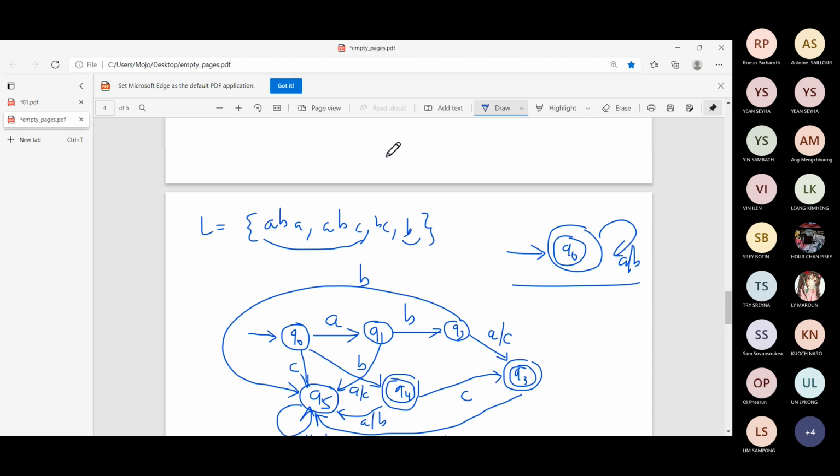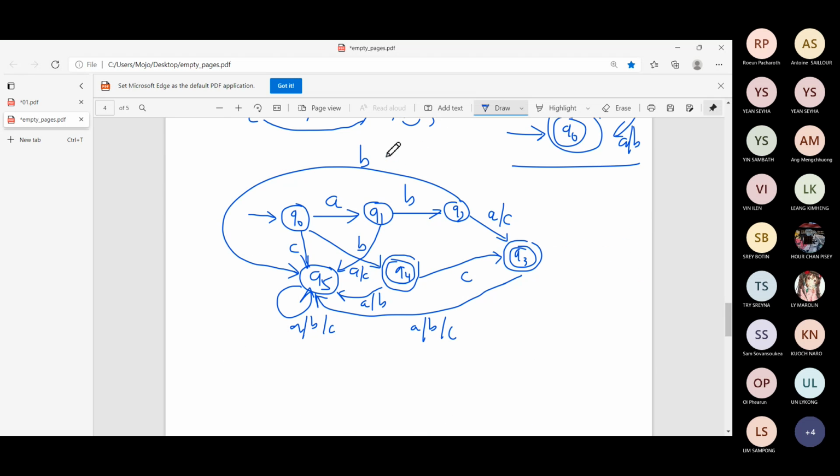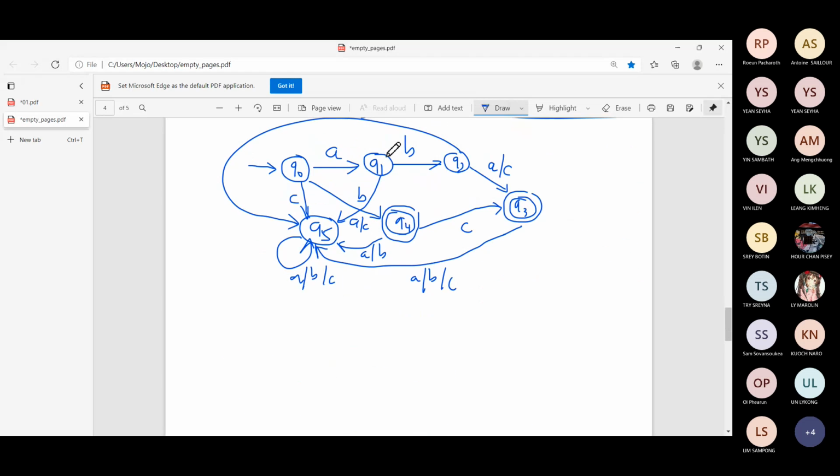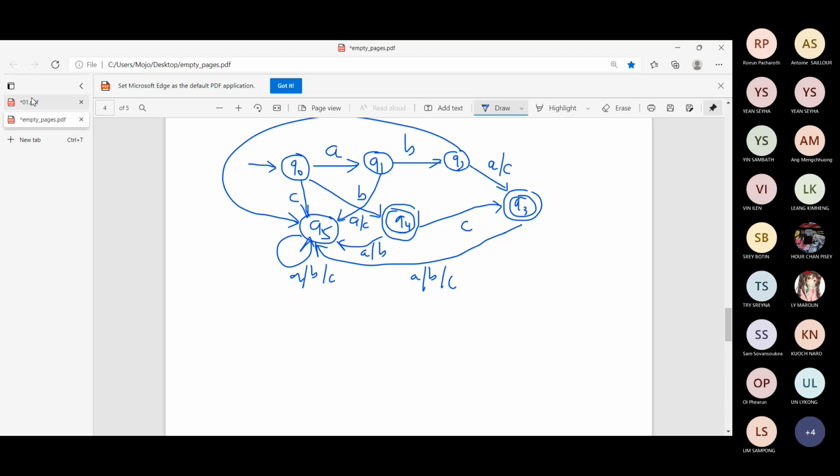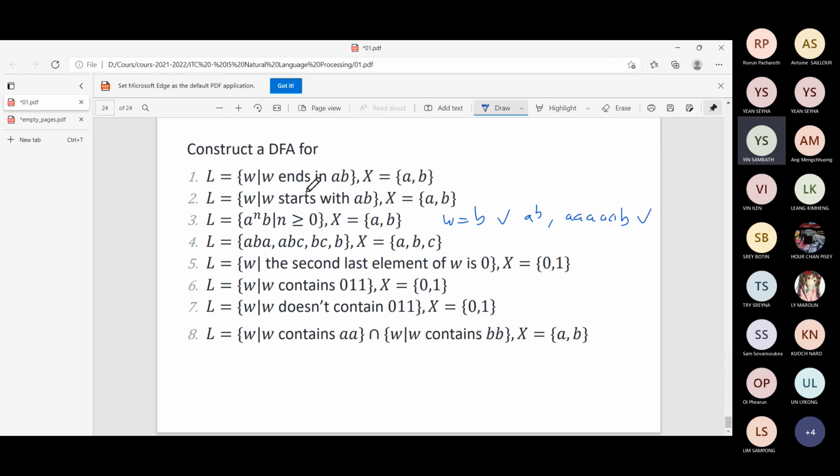Okay, so can we move on to the next one? Okay, so number 5. The definition of the language number 5 is that the second last element of W is 0, not the last, the second last.